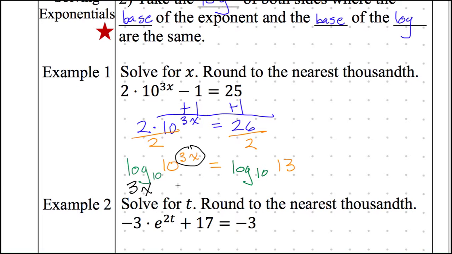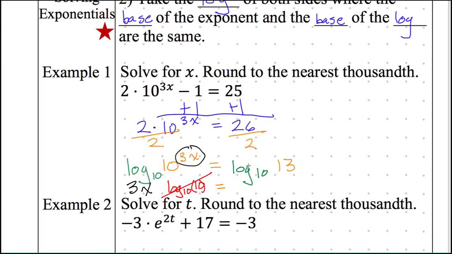And if you want to write this, you can, but you can skip this step from here on out because you know what's left over, I'll write this in a different color, is log base 10 of 10. We know that log base 10 of 10 is 1. This whole thing kind of cancels out. You can just cross it off right now or not even write it. We don't need it because log base 10 of 10 is 1. 1 times 3x is just 3x.